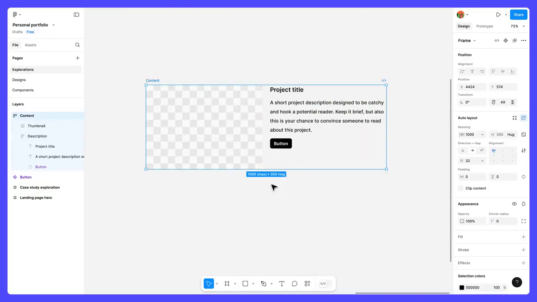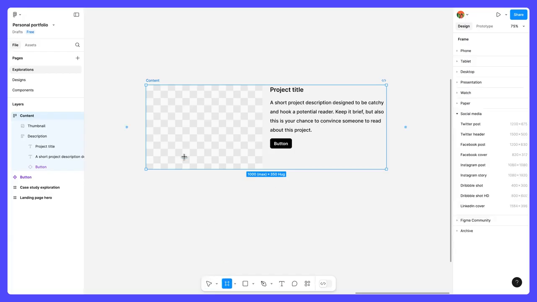Now that we know more about container systems, we'll revisit the elements we built earlier and apply auto layout to them. We'll also turn each element into a component so they'll be ready for when we build our final portfolio design. We'll start by completing the card element we were just working on.